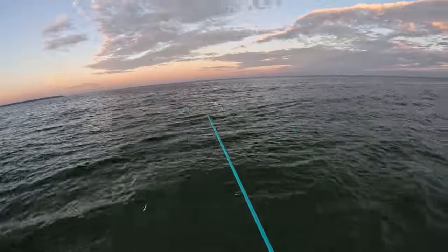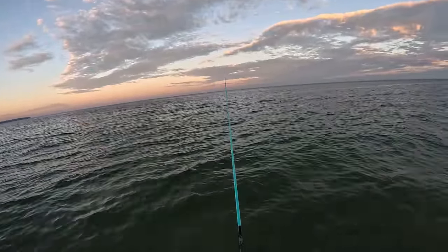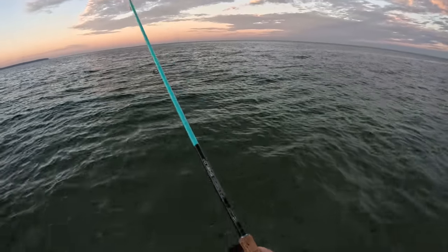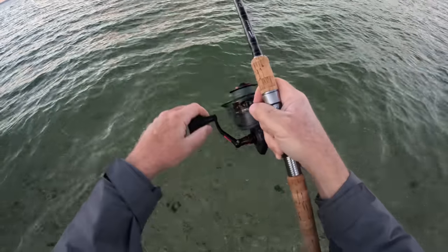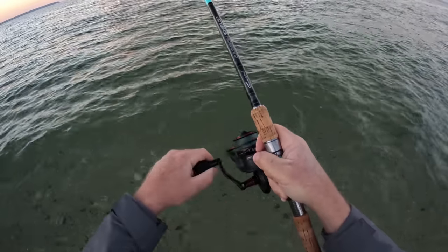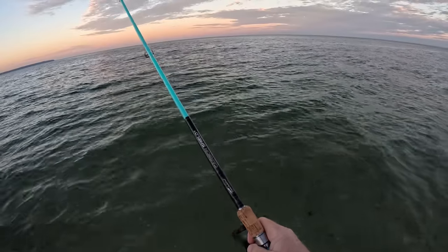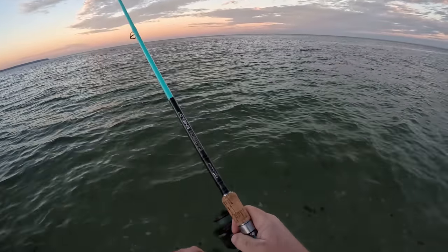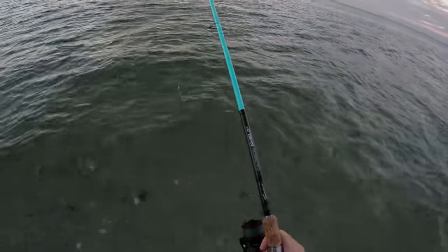Hey, before we do the fishing, I want to show the retrieve that I'm using. This is a high-speed reel, 7-to-1 gear ratio. Every turn of that handle brings in 44 inches of line. And I'm cranking fast, so that lure is just skipping across the top of the water. That's the approach. You're going to make about 3 casts per minute doing this, but it is deadly on numerous speedster kind of fish.